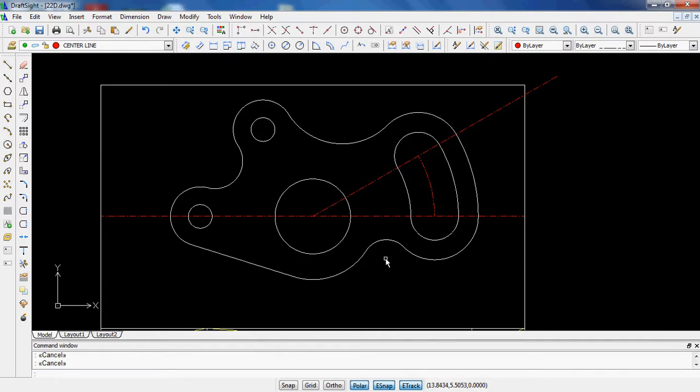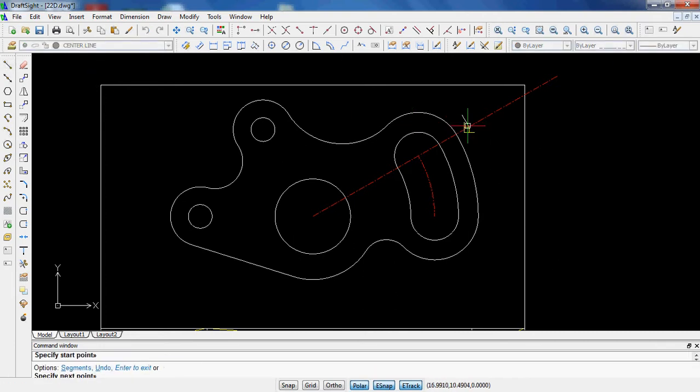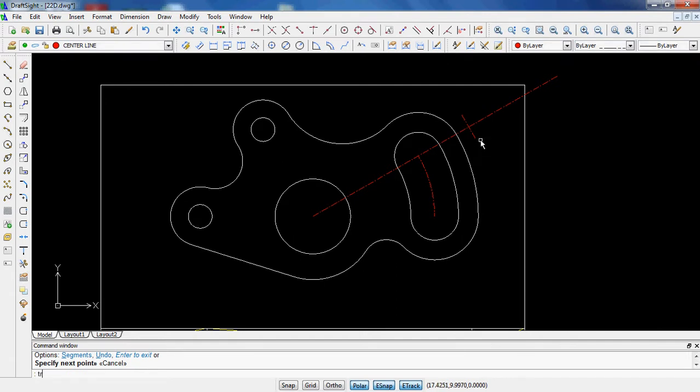And now I'm going to flip to the 22D helper, and we're going to make it look like it does in construction help in the lower right hand corner box. So with the center lines, I'm going to make it look exactly like it does there. So it looks like I can get rid of this line for the most part, and I'm going to keep this line, but I'm going to trim it off. So I'm going to draw a line across here, trim that off, and then I can get rid of that line so it looks something like that.